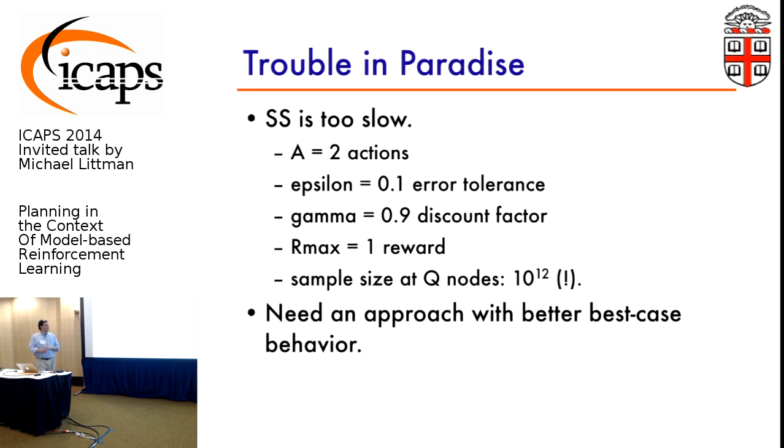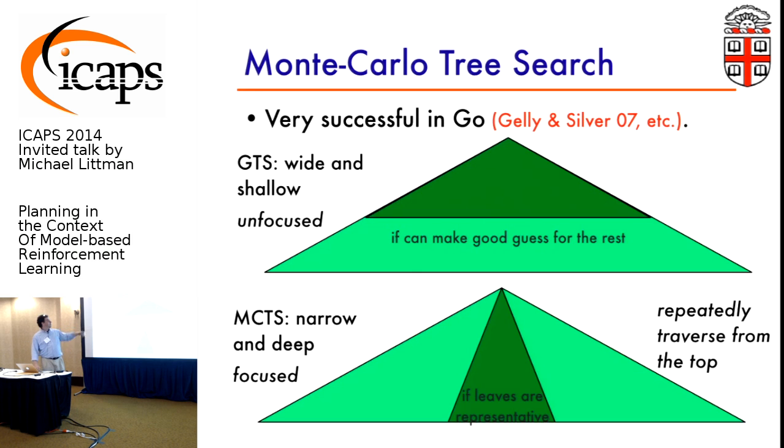I said to my students once, just implement this and get back to me, and they came back to me like, no, we can implement this, but you're never ever going to be able to run anything. So even though the bounds look really nice in the paper and they're all pretty, the actual numbers end up being enormous. So we need an approach with better best case performance, right? If the planning problem is well behaved, you shouldn't have to build a tree of this size.